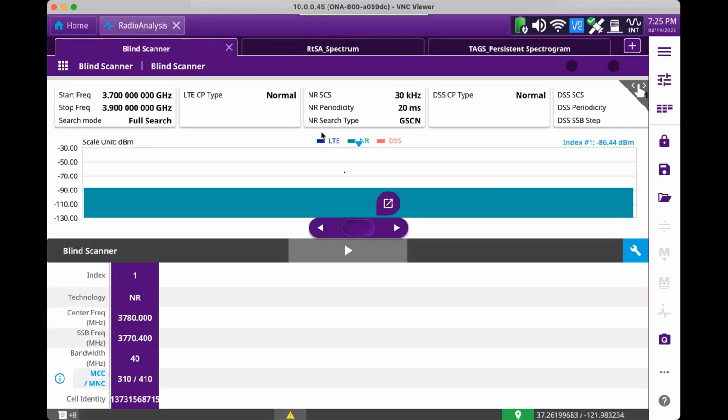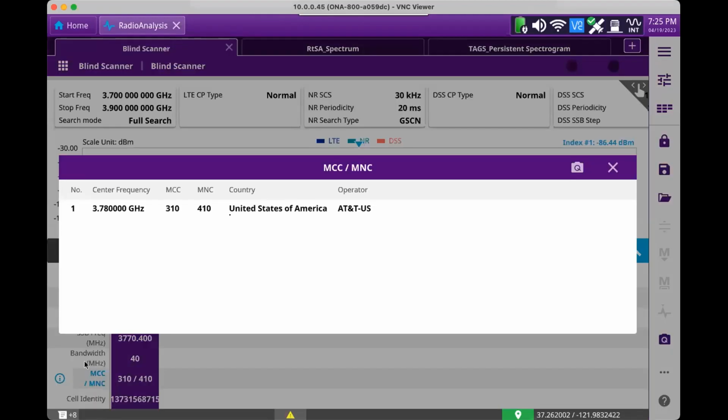So here, with the solution Dan just described via One Advisor, I'm remoting into this unit in my house. I just did a blind scan between 3.7 and 3.9. I found a carrier that happens to be a 40 megahertz signal, actually coming from AT&T.